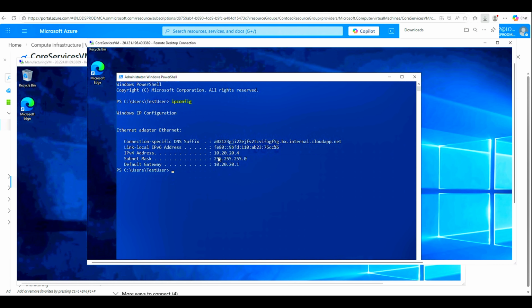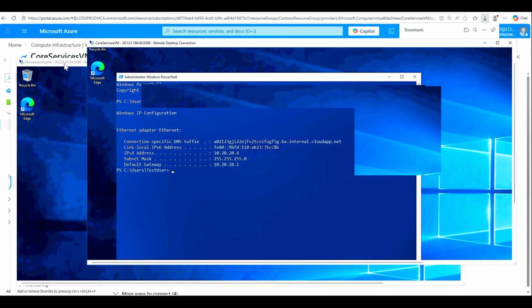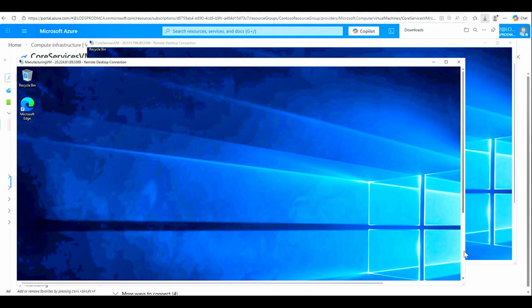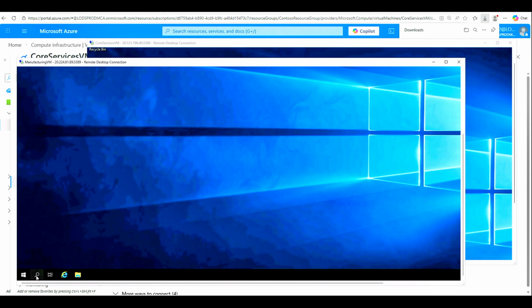So we can see that the IP address is 10.20.20.4. Let's go to the manufacturing VM, and here also open a PowerShell window.